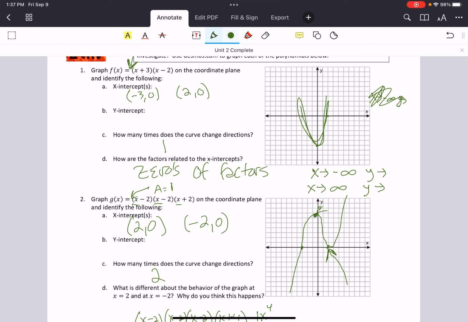Great. So as x goes to the left, negative infinity, on this positive quadratic, what's the y doing? Infinity. Someone else tell me y infinity. Because it's going up. Great. What about as x goes to the right? As x goes to the right, so positive infinity, what's the y doing? Still going up.